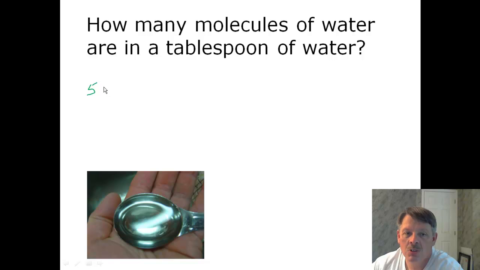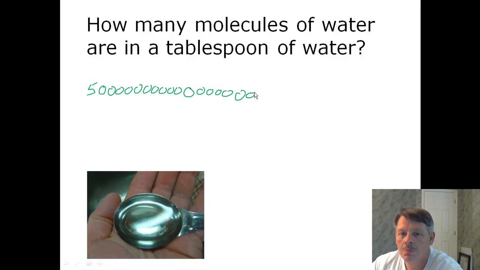And I've got to count, so I'm not going to talk. Think I'm done? Nope. Done yet? Nope. Nope. Yep. All right. So that's how many molecules there are, believe it or not, in that little bit of water that you see down there. Now, if we're talking about atoms, we have to multiply that number by 3.